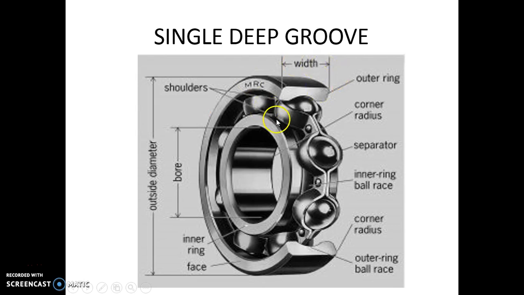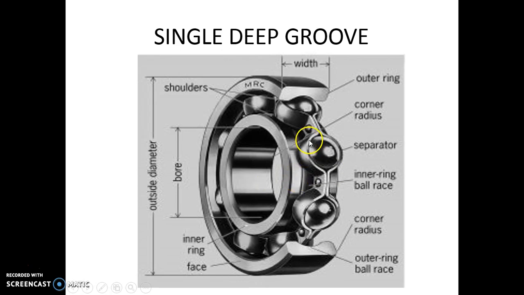In a single row deep groove bearing, on the inner race and outer race, some grooves are created. So again, outer ring, ball, retainer, and inner race. This idea will get clearer in this diagram. What load can they sustain? They can sustain a load acting perpendicular to the axis of the shaft, that is a radial load, and they can also sustain some amount of axial load, that is a thrust load.